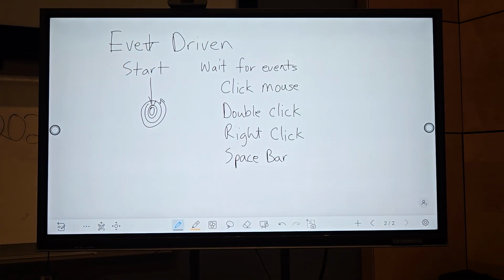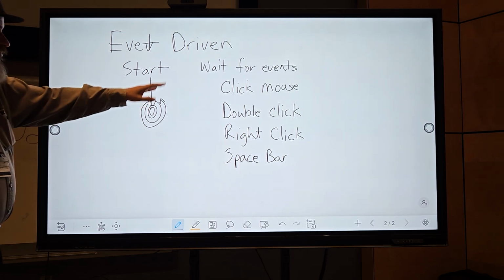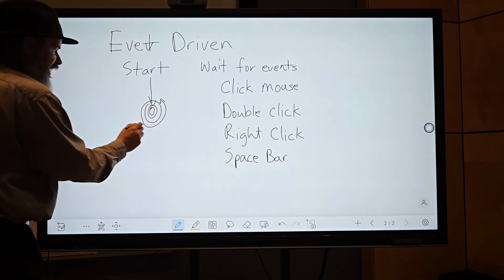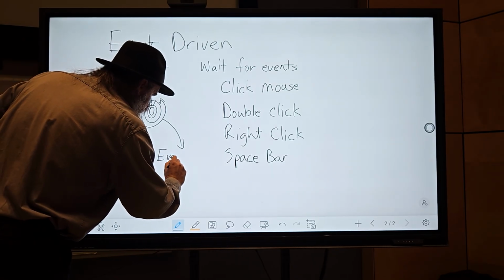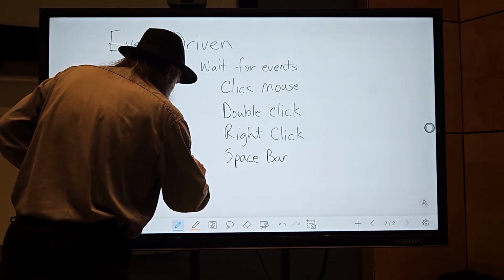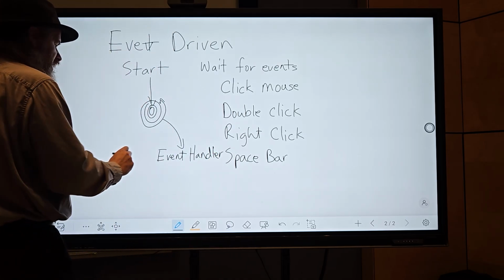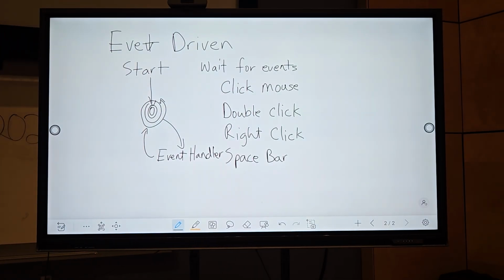So it just sits and waits and does nothing really until something like this happens, some event occurs. And then it jumps out to the event handling routine, and then goes back to the event loop. So you can see it's basically a derivative of the start loop type of program.